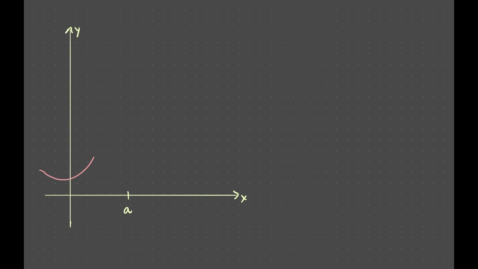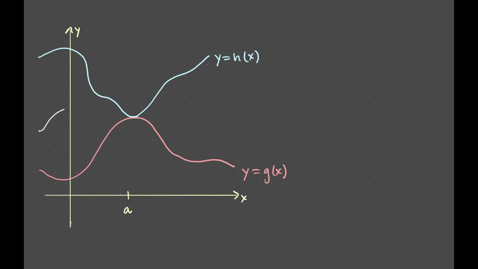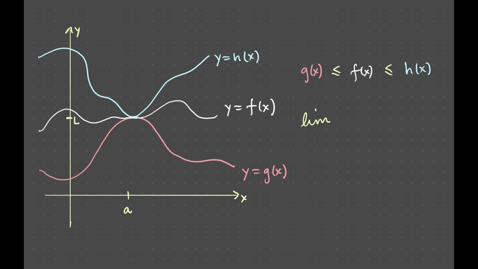One particularly important result that's useful for computing limits is called the squeeze theorem. Roughly, what this theorem says is that if f is a function that's trapped between two other functions, say g and h, both of which tend to the same limit as x goes to a, then f must tend to that limit too. The picture is convincing enough to be a proof.